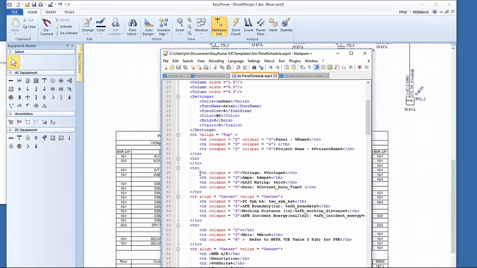So basically I took the same format as we had in the previous one. I now put in my arc flash, my short circuit current with that designator, the arc flash boundary with that designator, the working distance, and then the incident energy.